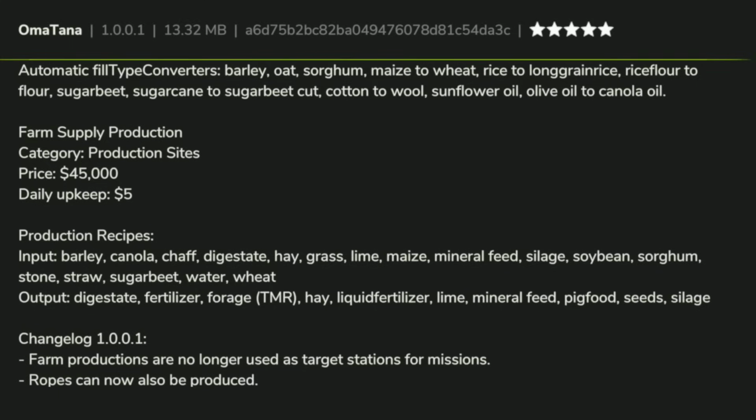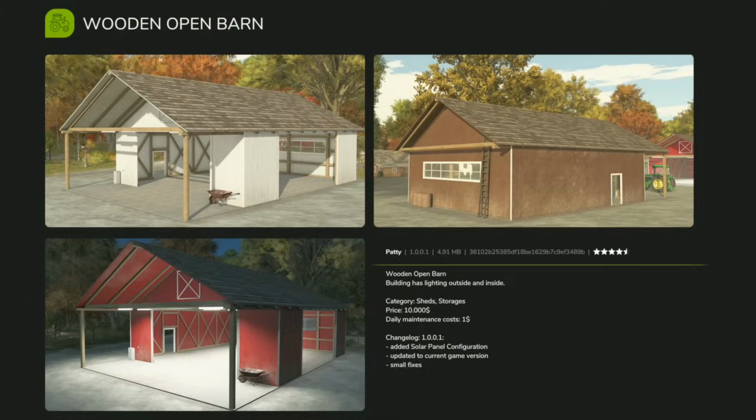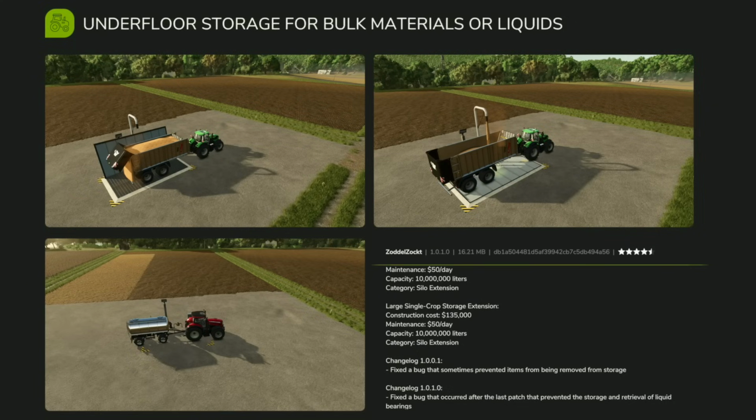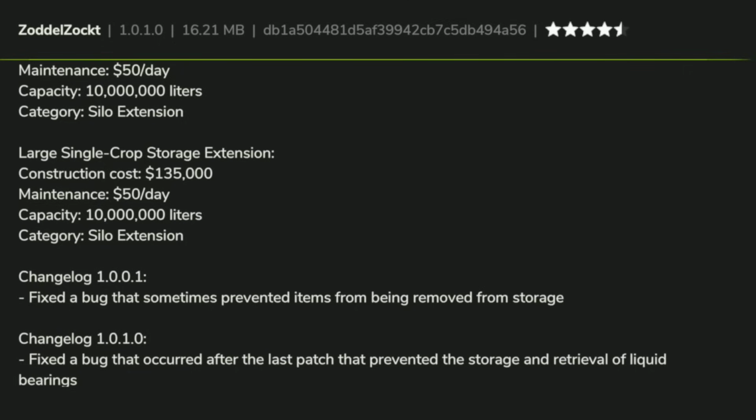Farm productions are no longer used as target stations for missions, and ropes can now also be produced. Wooden open barn for Patty version 1001. Added solar panel config, updated current game version, and small fixes. Underfloor storage for bulk materials or liquids version 1.1. Fixed a bug that occurred after the last patch that prevented the storage and retrieval of liquid bearings.